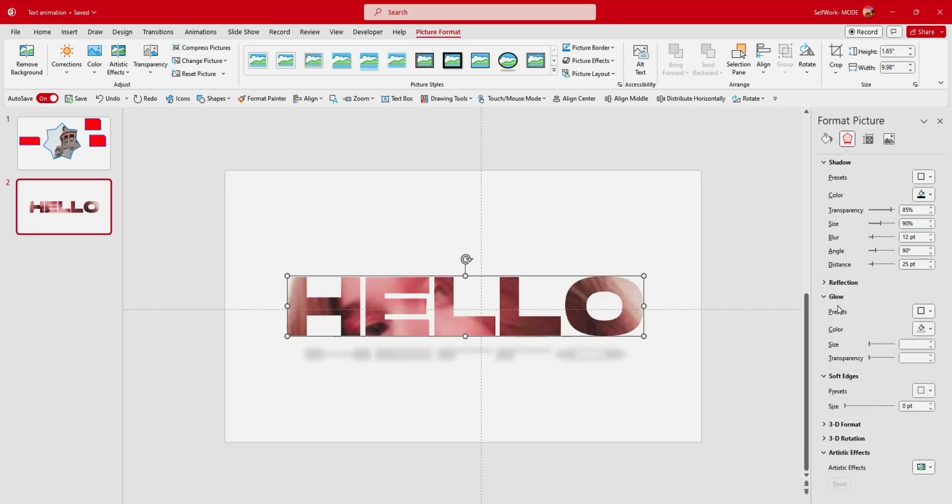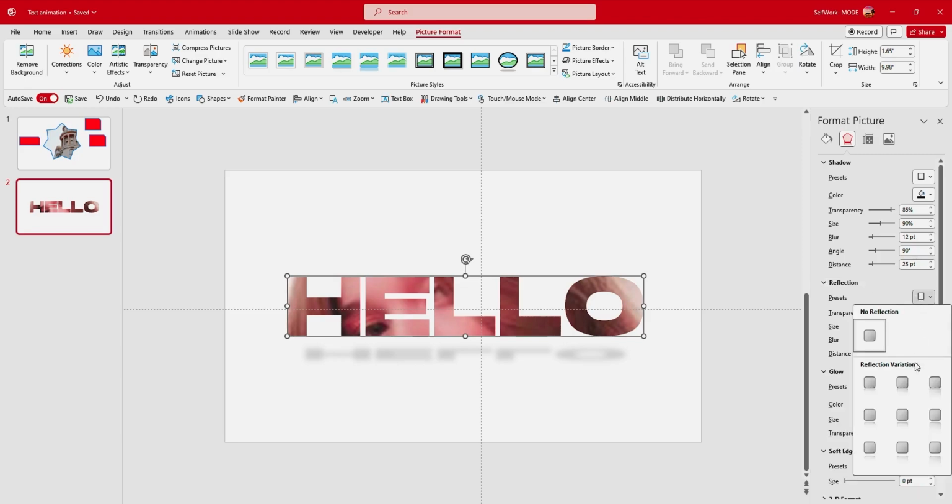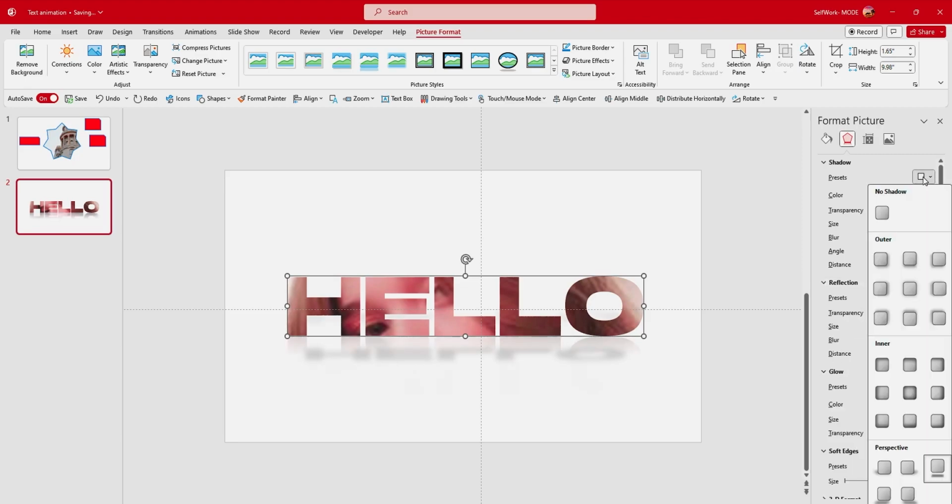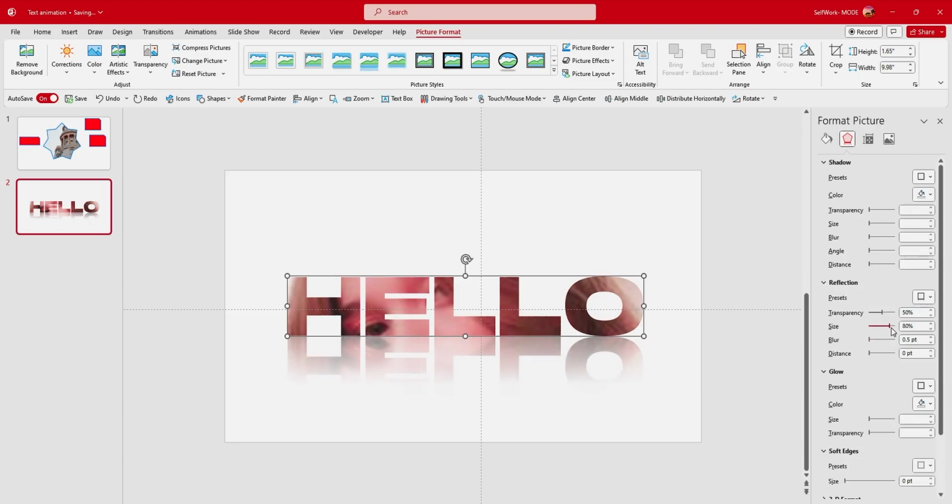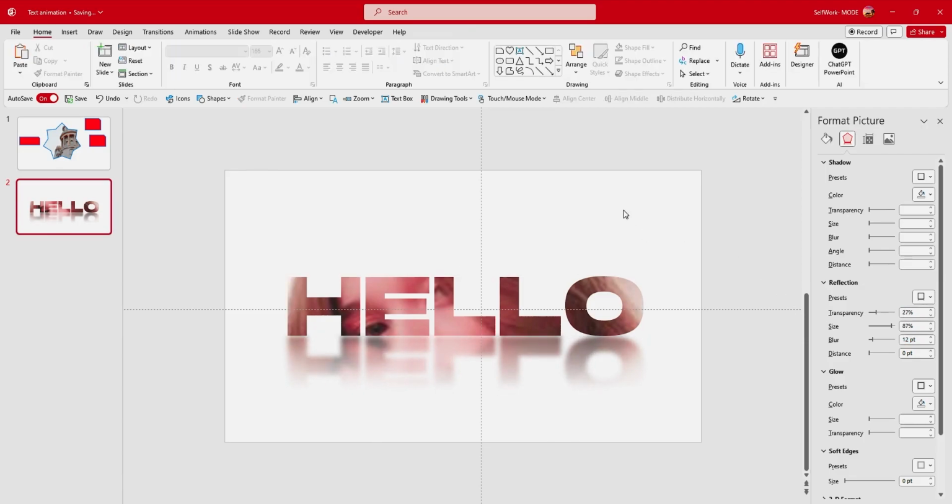But yeah, I'm just showing you there's a lot of options. You can add a reflection effect, remove this one. Size, blur. You can have a highlight here and use the arrows up and down. This helps a lot to be more precise. Transparency, we can increase transparency or decrease transparency.